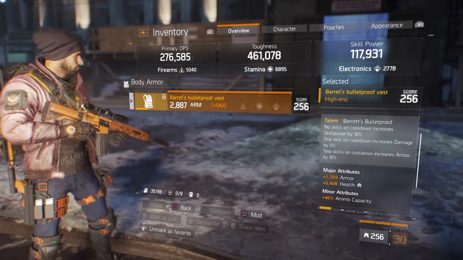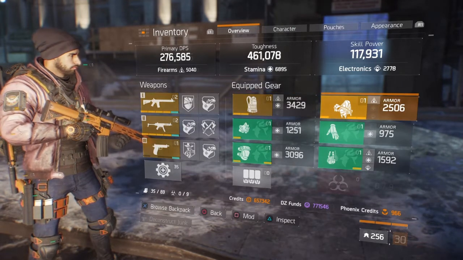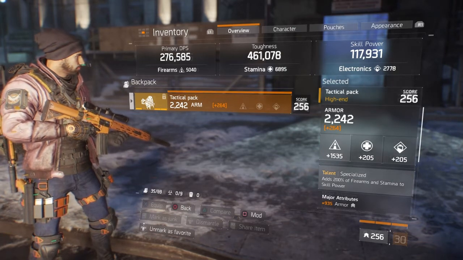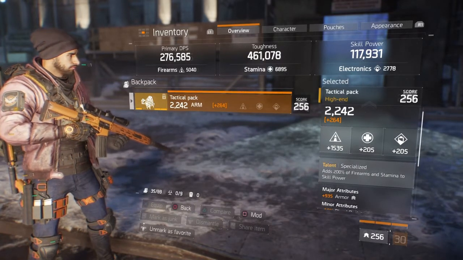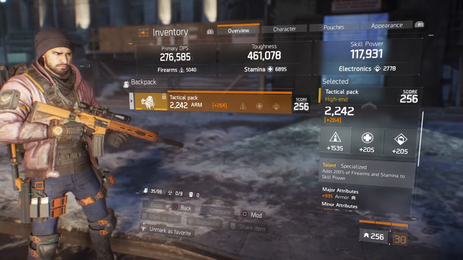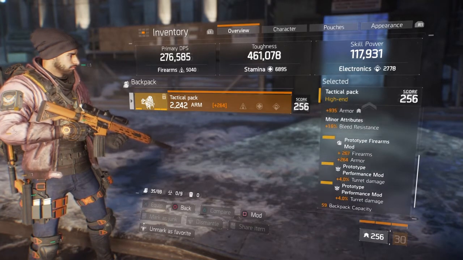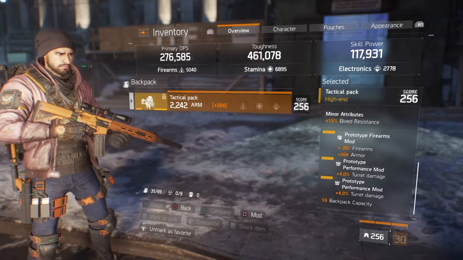Base armor of the Barrett chest piece is 2887 for a total of 3429 armor on my chest piece. On my bag, I've got a 2242 base armor with an increased armor of 935, and then I have a 1535 total firearms because I have a firearm mod on here because I needed extra firearms to unlock Responsive and Brutal on my MP5 and M4. Not Lova, M4, my bad. And then minor attribute, I would like to have ammo, but I have 16% bleed resistance, which isn't bad. So that's why I did that. My performance mods on everything on this build is 4% turret damage. Really nice to have, really necessary on this build, in my opinion.